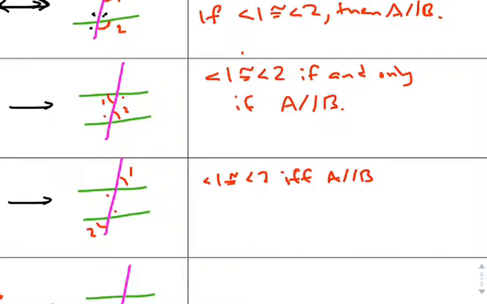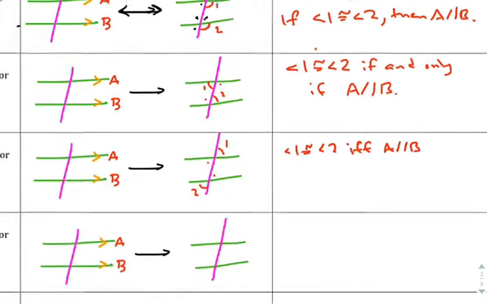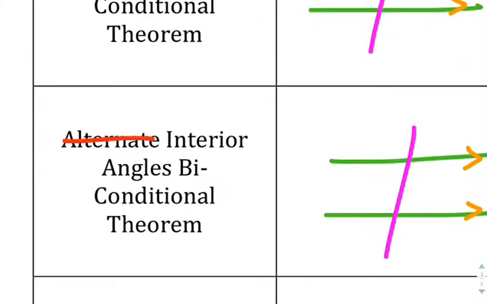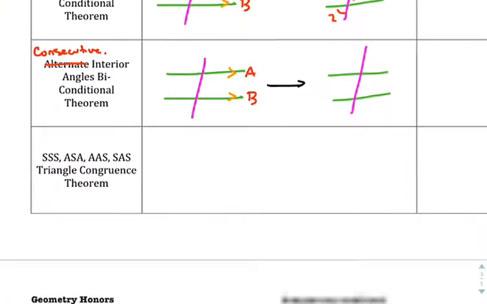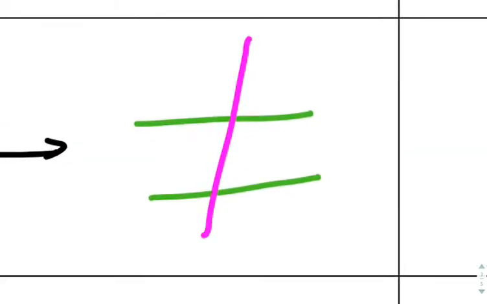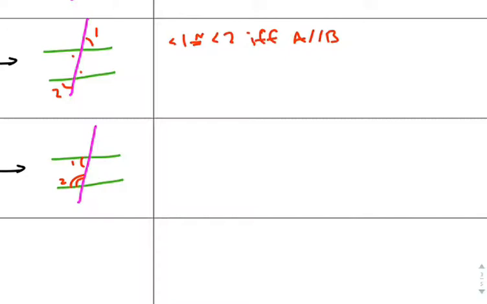Okay. So moving on, the next set, last set, excuse me, actually has a typo. So let's change alternate to consecutive. Okay, so consecutive interior, well, interior means inside the lines. Consecutive must mean in this case same side of the line. Now, the more sharp among you might realize that I've actually used different tick marks for these, because these do not turn out to be congruent. These turn out to be supplementary. So I can say that angle 1 and angle 2 are supplementary.